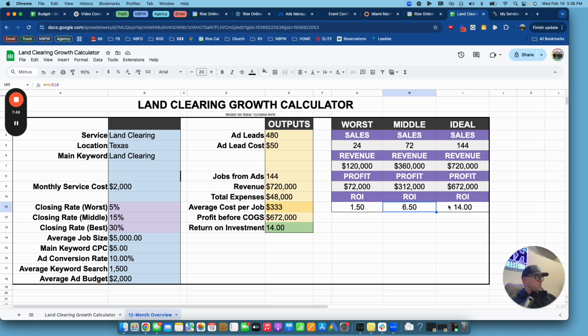Now, anybody who has a really dialed in sales process, they get to their leads quickly, they follow up well, they talk well, they sell well, they do good work. This is more so where they're hanging out. So the top probably 20, 30 people in our company, they're closing 30, 40% on average. So that's where you kind of get to those really big returns.